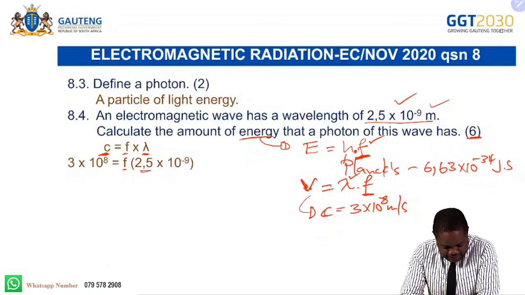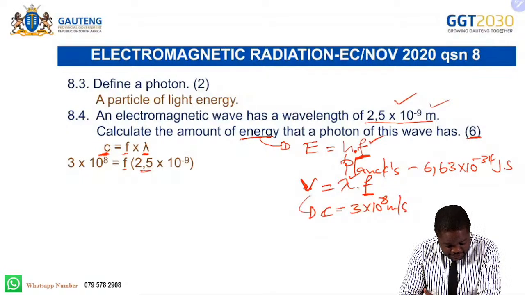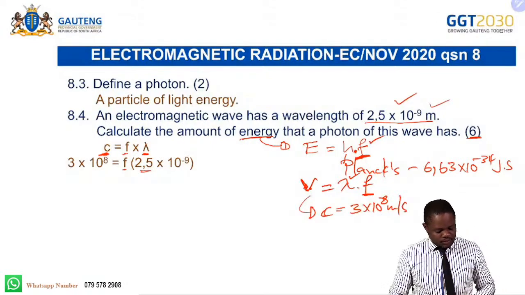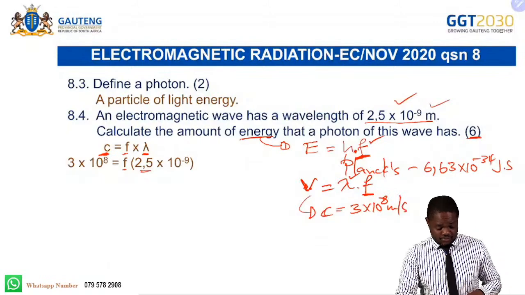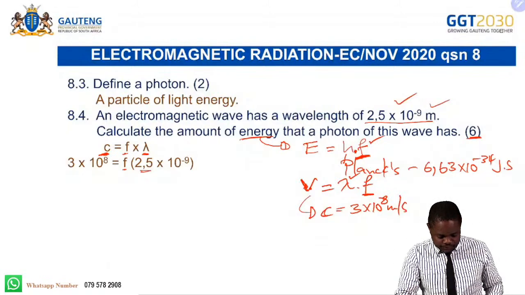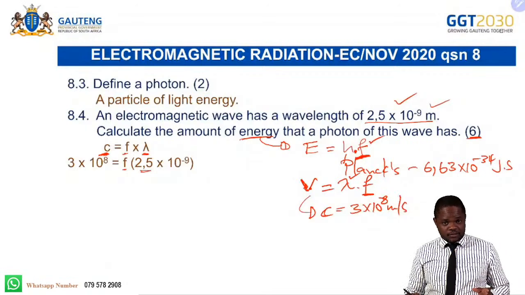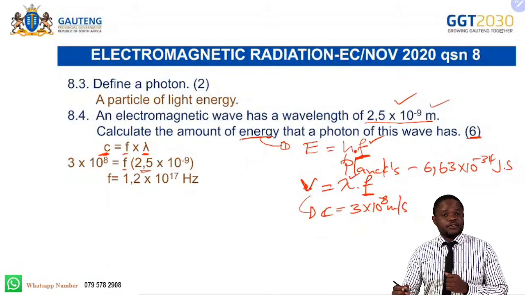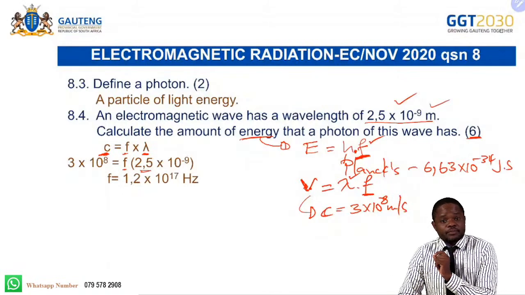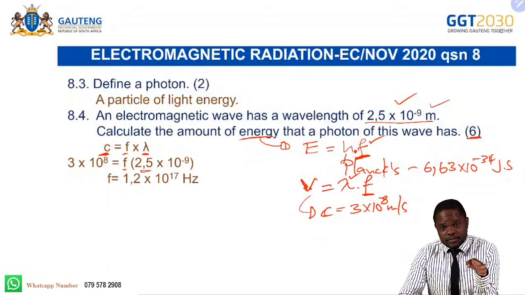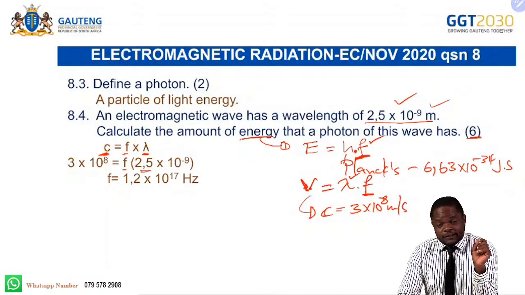Right? Just 10 seconds for you to complete that calculation there so that you can get F. What value for F are you getting there? Right? I believe we're done with getting the value for F there, isn't it? What is the value? We're getting F is equal to 1,2 times 10 to the power 17 hertz. I believe we got that, all of us. Okay. Right, now we've got the frequency.